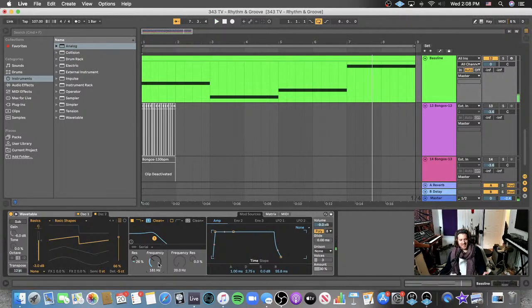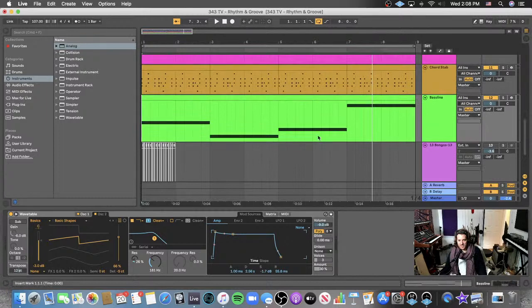Sorry, Max. The funny thing is I realized I was like, oh wait, Max is gonna do this tomorrow. But yeah, I just find that the reggaeton is such a good way to explain how to utilize rhythm and groove because it has that built-in syncopation, but it's not too complicated.